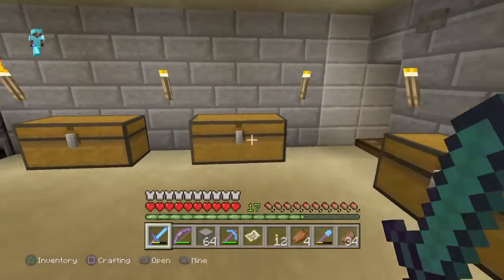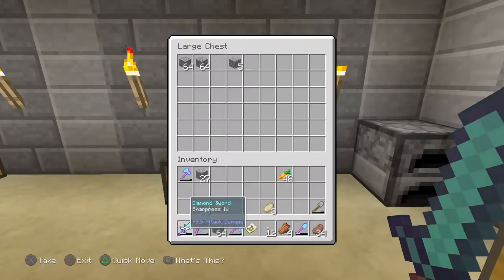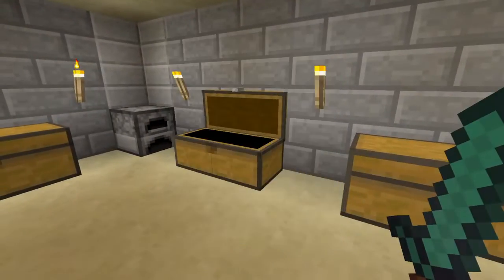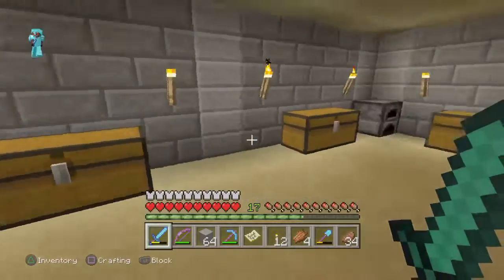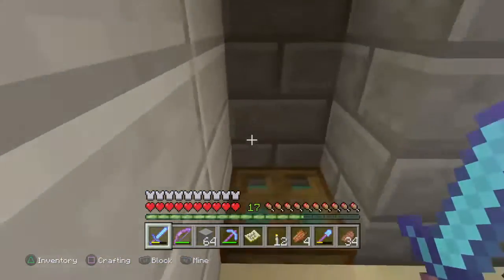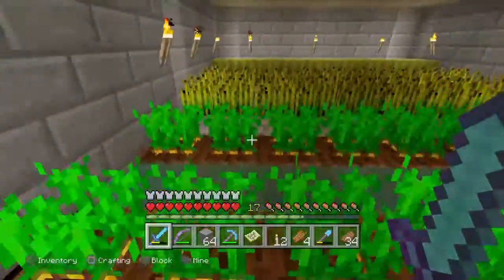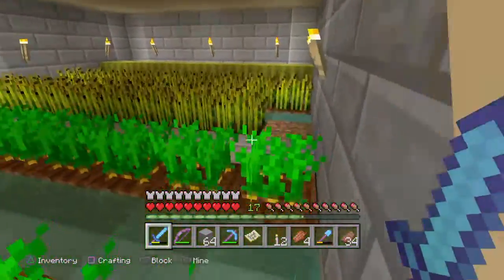But here we got her chest system. She didn't have anything really, because she didn't play very much. But she had some farm stuff, which was pretty cool. Not a lot of anything else. But it's pretty nifty here. Does she have anything in here? And then another way down, not a piston door this time, just a normal little water stream. And here's her farm, which is pretty cool.